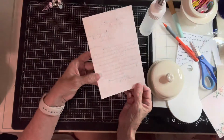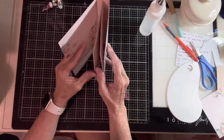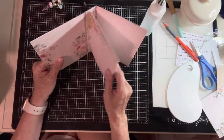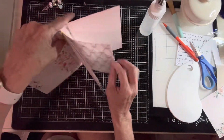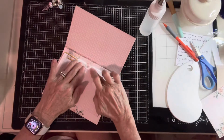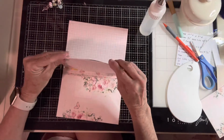So, there you go. Isn't it adorable? It is the cutest book ever. And like I said, you could do as many folds as you want, the longer your paper, it doesn't matter, as long as you can get it here, which you can. It's very simple. And right now these pages aren't flapping or opening because I have that paper clip there so that the glue will sit nice. I just want to make sure the page gets nice and dry.